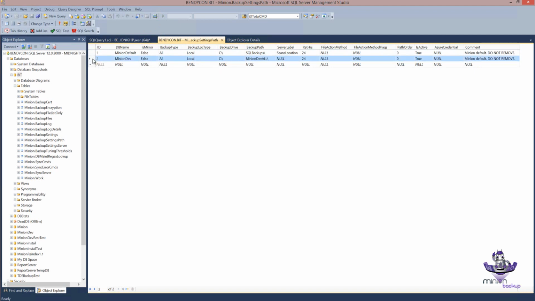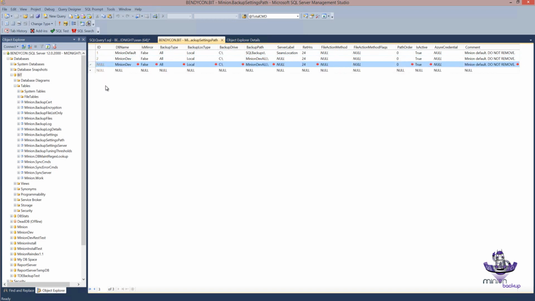But if I want the log backups to go somewhere else, so I want to make an exception and I want the log backups to go to a separate log file even, right? I can do that. So I'm going to come here, I'm going to copy that, and I'm going to paste that. And then for the backup type, I'll put log.